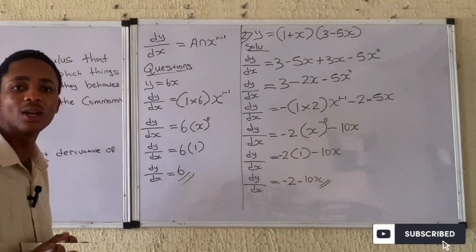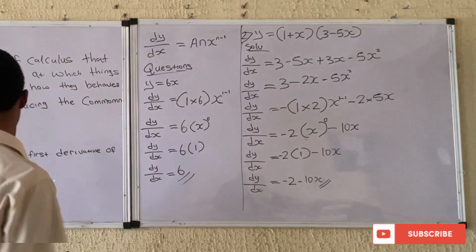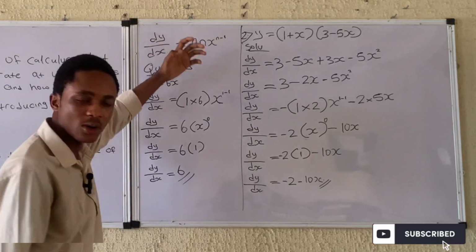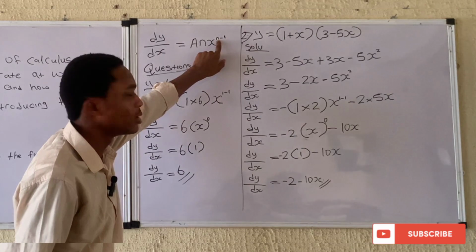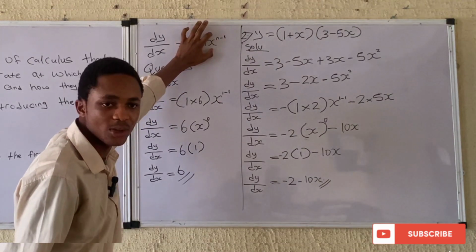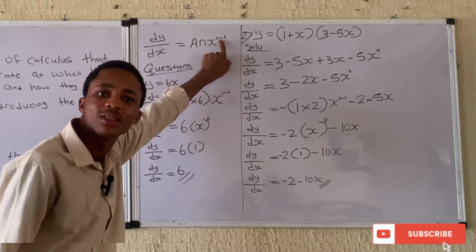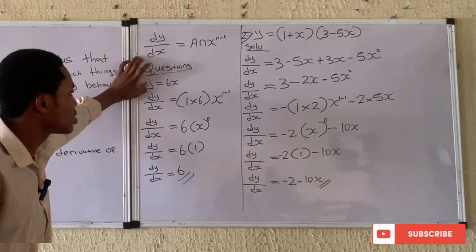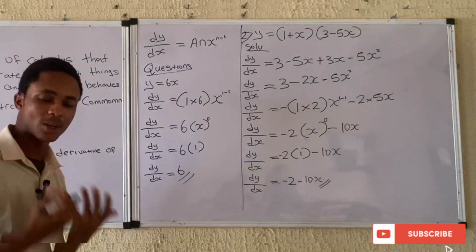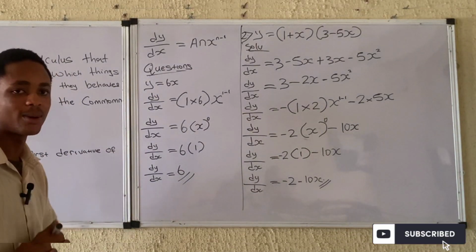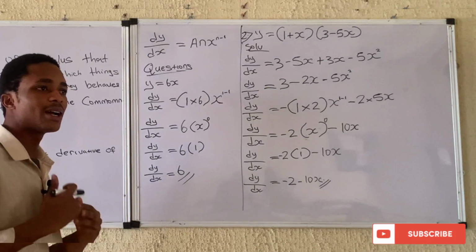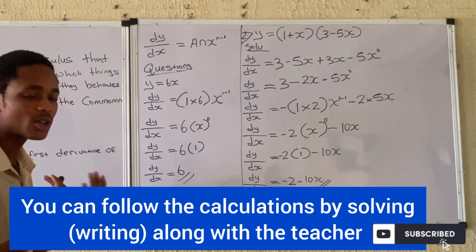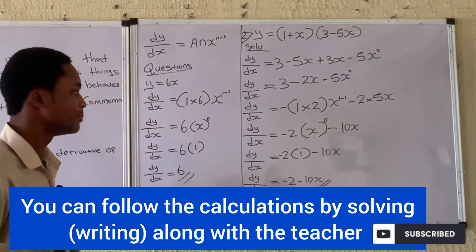The commonest formula of differentiation: dy/dx equals a, which is the constant. Bring the power of the function down, repeat x, which is the variable, and remove 1 from the power. Now let's use this formula to solve some questions for better understanding. Differentiation is just talking about the rates at which things change with time.